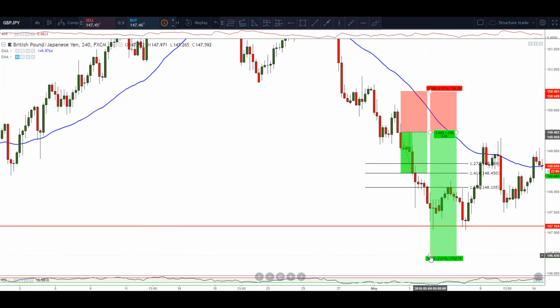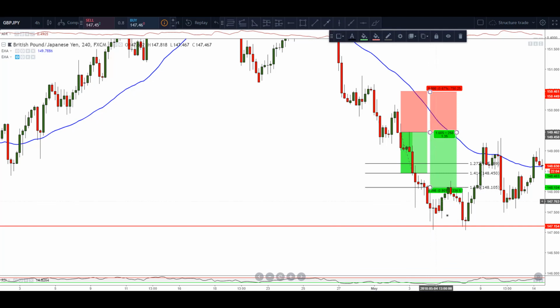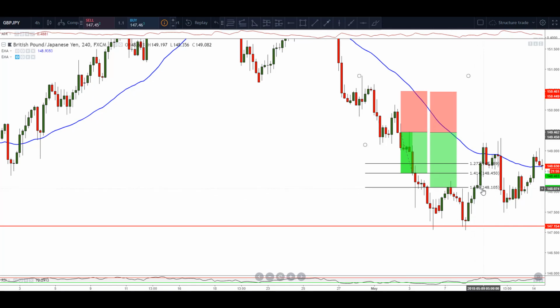Here, as you can see, that would not have given us much of a better target, but that will be the case sometimes when using Fibonacci extensions to place secondary targets, if you want to place a secondary target at the 1.618 extension. So that's an option as well, using Fibonacci extensions, and those are the three different ways to set fixed secondary targets without having to manage the position on the way down. There are a few different options for you to go out and test in order to see which works best for your personal trading style and which you'd like to implement into your own personal trading plan.